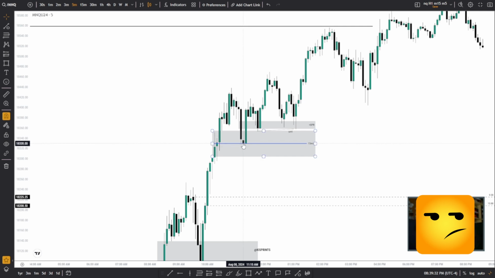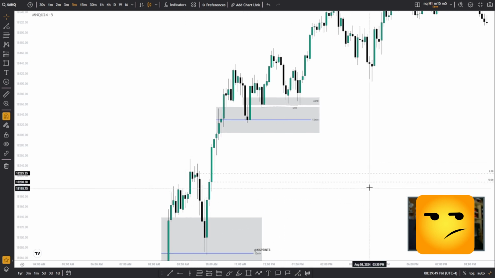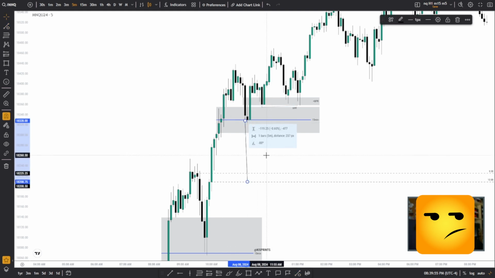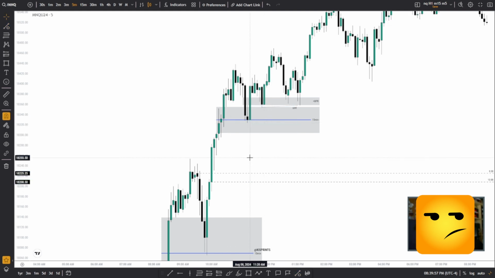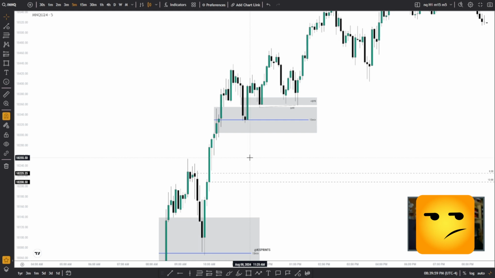Now, for some traders, this may be your entry, and you may trade the 2022 model on the 15-minute, and a retracement into the 15-minute consequent encroachment may be your entry. But for me, that's too risky. What I mean by that is, let's say you enter here, right? And price wants to dip lower, wants to retrace back to that 10 a.m. open, right? And wants to look for that order block. You're going to be incurring a significant amount of drawdown, about 100 points, before you actually start to see green.